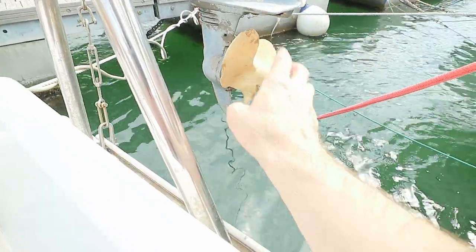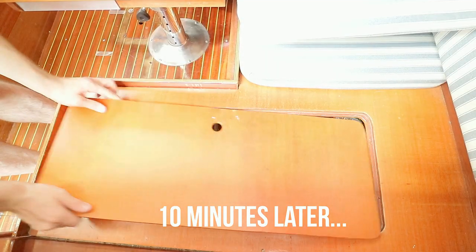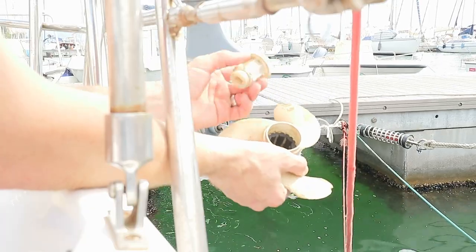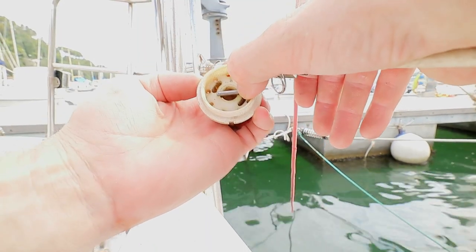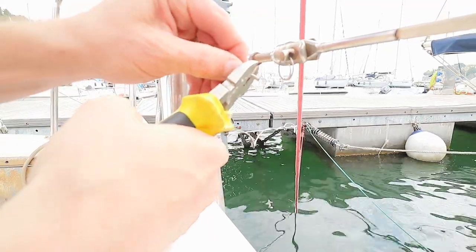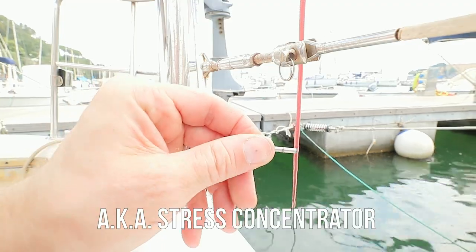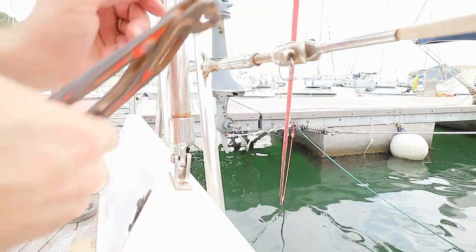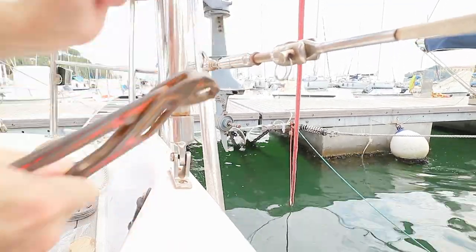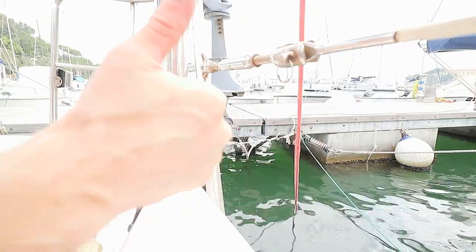It was then time for me to fix the shear pin on our outboard propeller. As soon as I removed the propeller and drive hub, I saw that I'd bought the wrong kind of shear pin. It was too long. This wasn't a problem though. All I did was mark out the length that I wanted, get a set of snips and make a thin line around the circumference of the pin to act as a stress raiser. And then all I had to do was apply some bending moment and the pin snapped exactly where I wanted it to. This technique works with lots of different materials, not just metal, so it's a very handy trick to know.